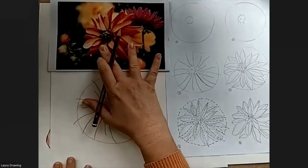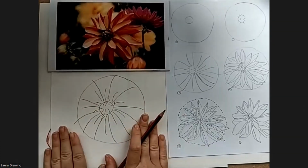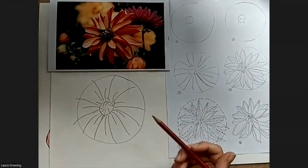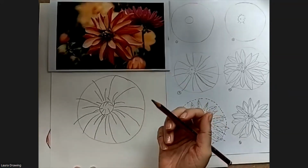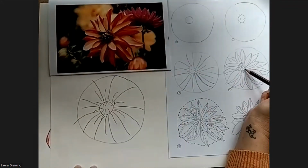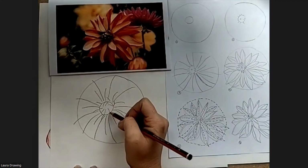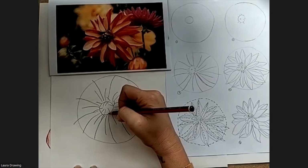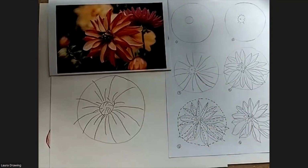So what we have in front of us now is a very basic skeleton, if you like. I know that flowers don't have skeletons, but it's a skeleton of mapping out how we're going to create the petals. So to bulk out the petals now, what we're going to do is start to fill in where those lines go. If you can imagine these lines as the center of your petal, that's a really good way of working out how these are going to join together.